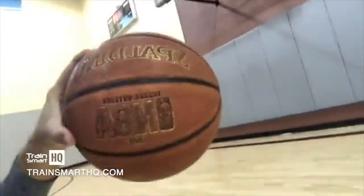And keep in mind, different basketballs are different. The old leather balls are hard. Old dusty rubber balls are hard. These ZK composite balls and the Spalding game balls, you can palm them real nice. This ball is an indoor-outdoor ball, but it's pretty good to palm. Most good game quality balls are easy to palm.